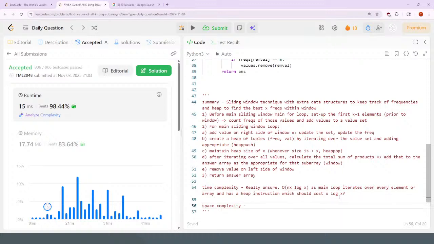Whatever. Space complexity, this is going to be O of k. No, O of x, since the heap has size x. And I think that's the only thing you need.